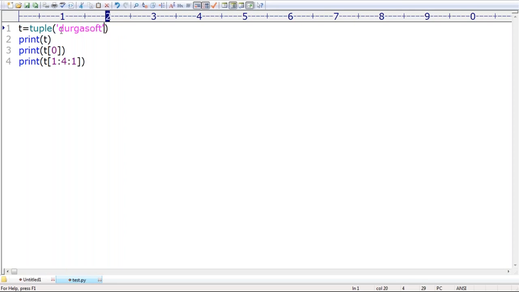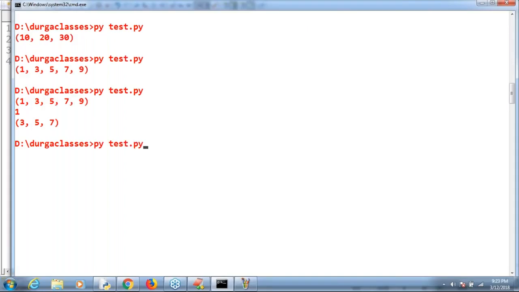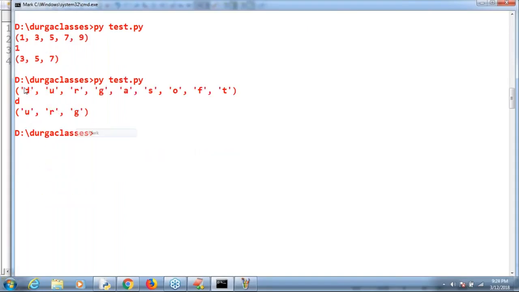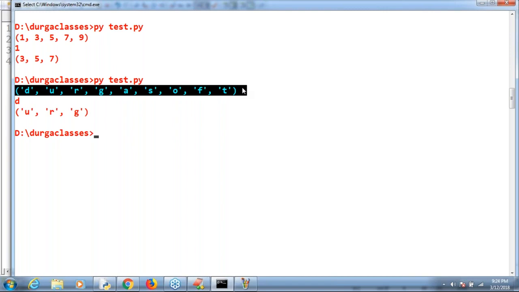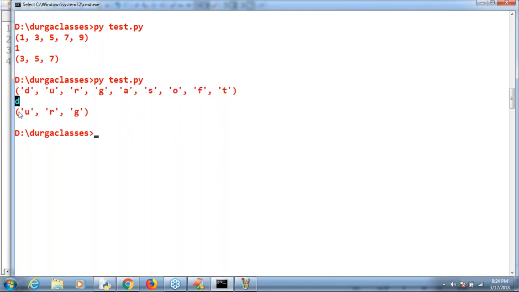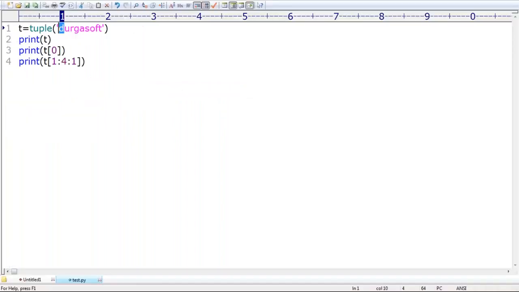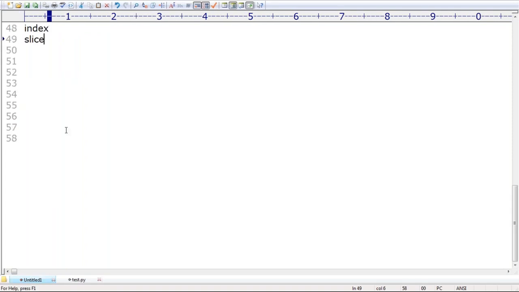Now each letter itself is treated as one object. Now D is the first element, then U, R, G, like that. Sir, any sequence you can pass, no problem at all. So how can we access elements of tuples, sir? Either by using index or by using the slice operator. Clear?